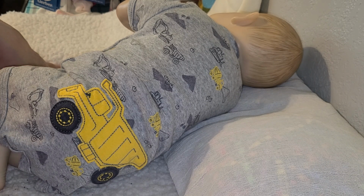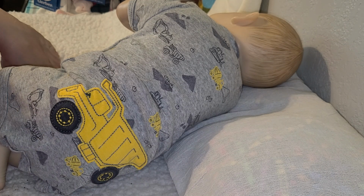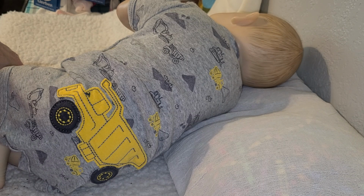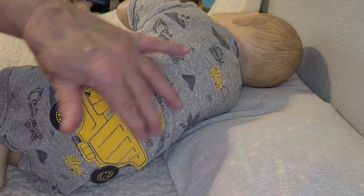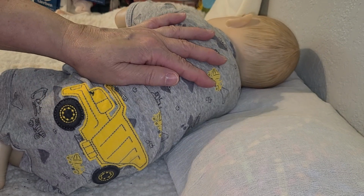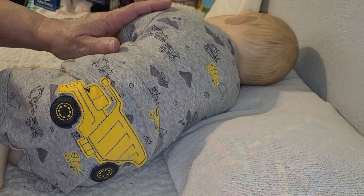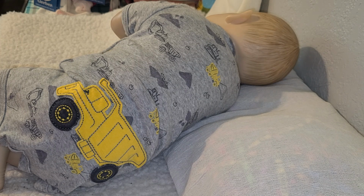Then Tuesday is Toddler Tuesday, and this past Tuesday I participated in Tiny Tuesday. I want to do that more often because I have quite a few little preemies that could be done for Tiny Tuesday. And like I said, Theme Thursday, Floral Friday, and there's Fashion Friday I participate in occasionally. And then on Saturday is PJ Saturday. There's several I have listed under Saturday, but I can't think what they are right now. Sunday is Dress Your Best Sunday, Snuggle Sunday. I don't know just what all.